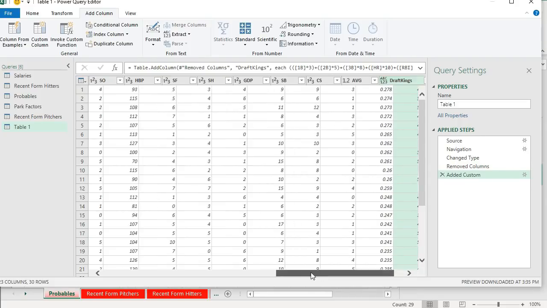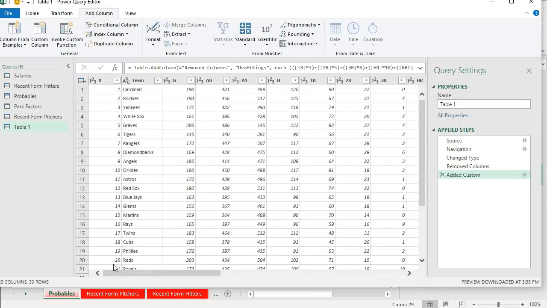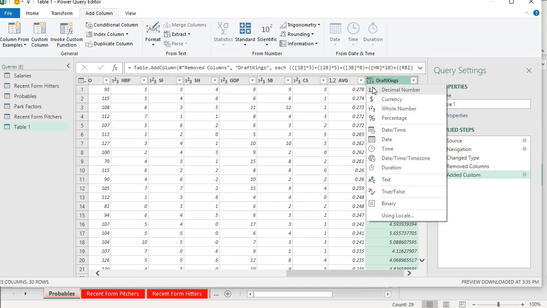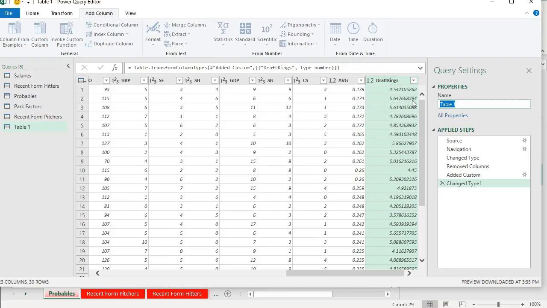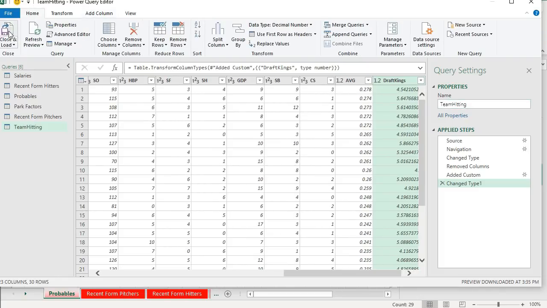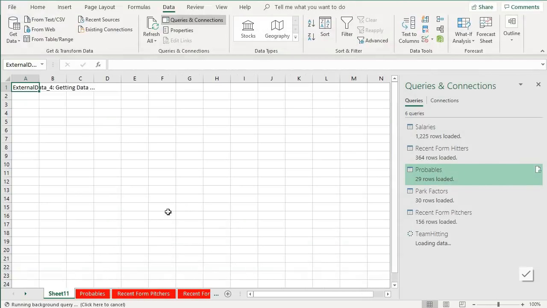Yeah, there we go. So what this is actually doing, let me think about this, and I guess it's okay. It's doing it by number of games, which is number of player games. So if 15 guys play one game, that counts as 15 games. And doing it on average, that's fine, because as long as we're calculating everyone by the same thing, we should be good. So I'll do a decimal number, and we will call this team hitting. Okay. And we will load that up.